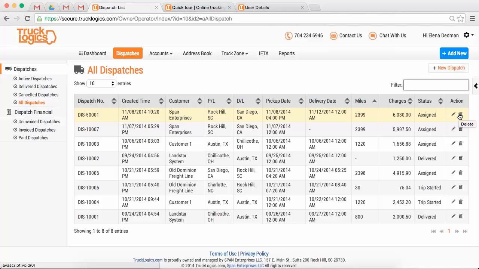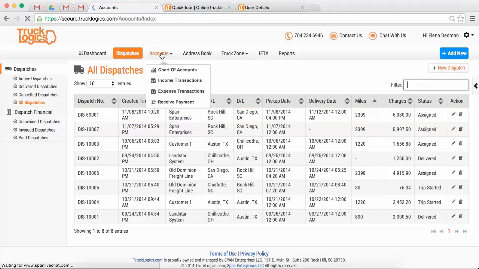As I mentioned to you earlier, you can cancel the dispatch. The difference between canceling and deleting is that if you cancel, you still have the information on file. If the client calls back, changes their mind, or for whatever reason, you need to have a record of it. If you just delete it, it's gone. There's no way to see it, so I recommend using the cancellation option in case it was a change of mind from the client, and the delete option if it was just an entry error of sorts.